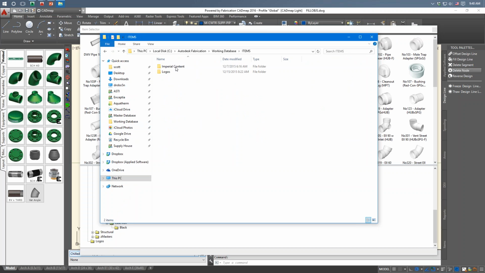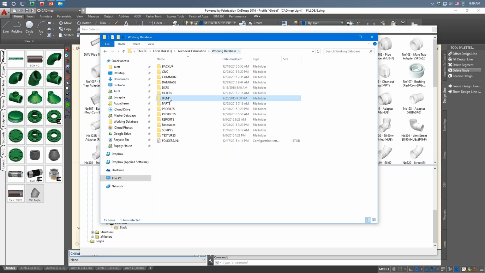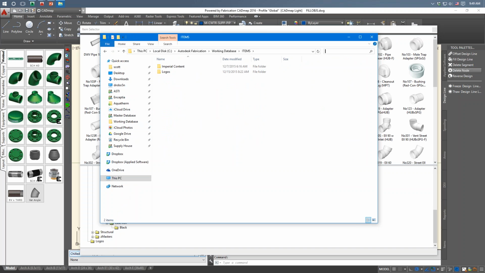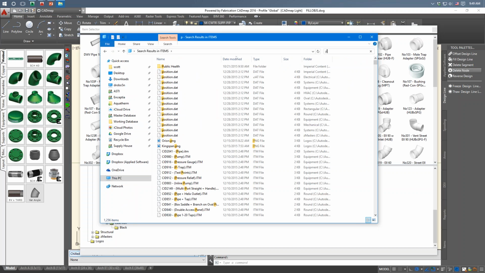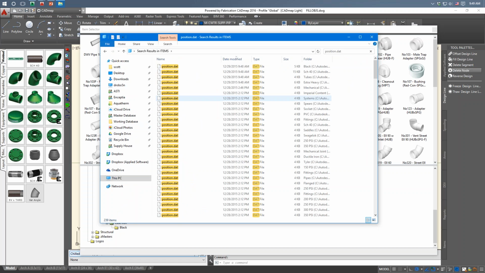and in my items folder. So I'll just go into there, and I'm going to do a search for position.dat. So that is a file where it saves all that information.